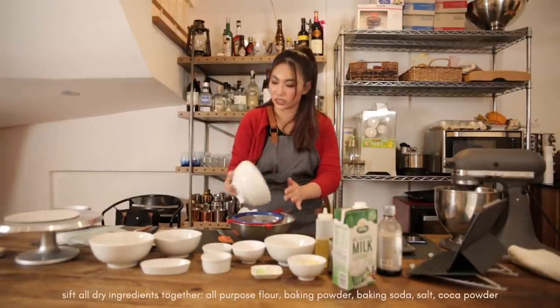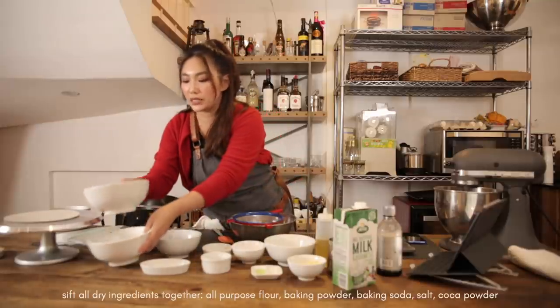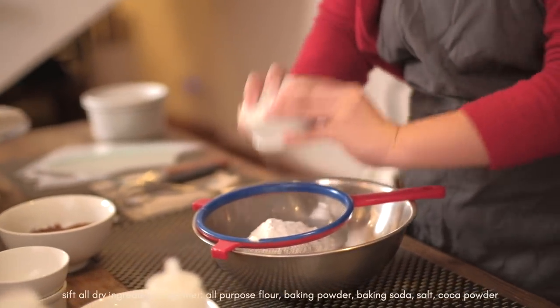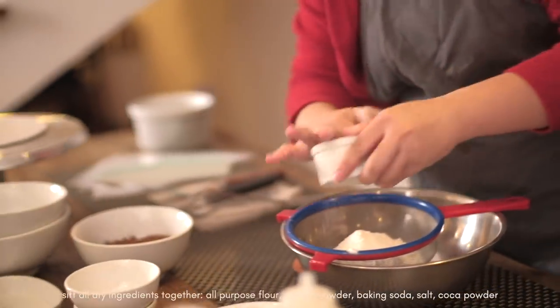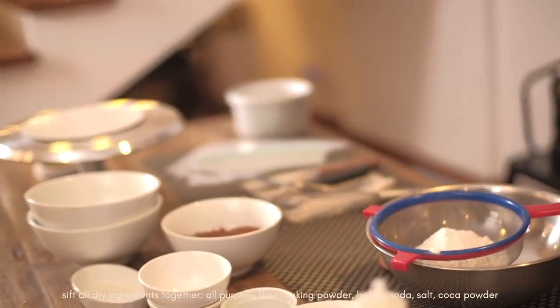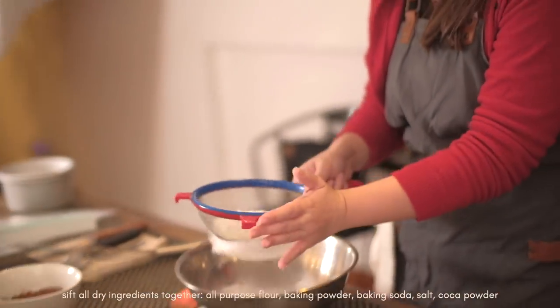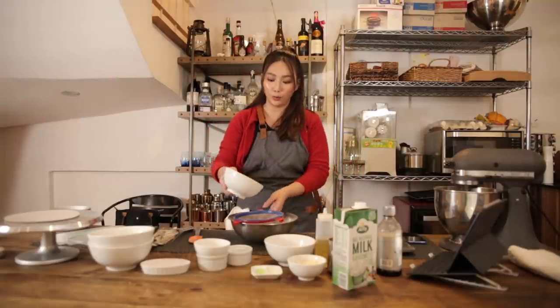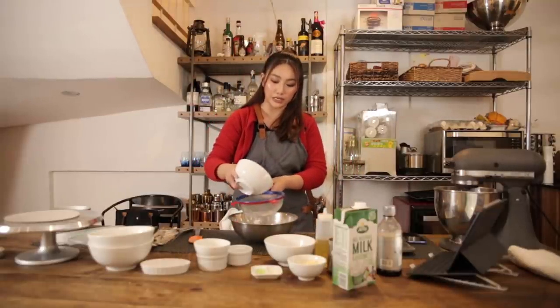Ayan, madali lang to guys, kasi ang gagawin nyo lang talaga is pagsasama-samahin nyo lang siya. Salt, baking powder, and baking soda. Sift lang natin siya all together. And then of course, add natin yung cocoa powder para maging chocolate-based yung cake.